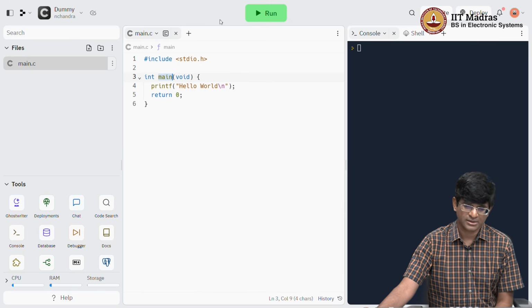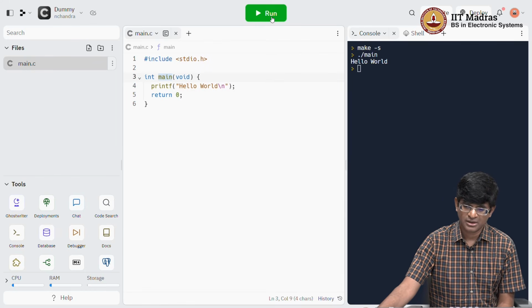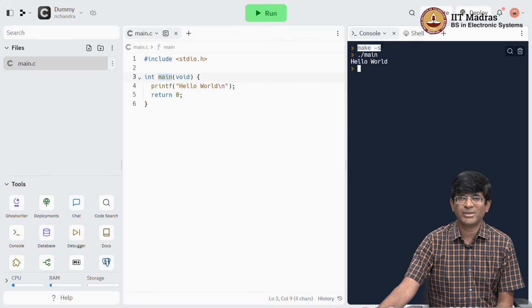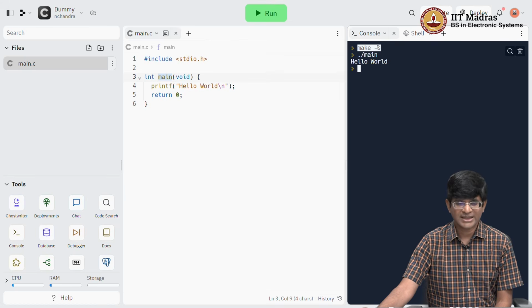So let's try it. If I click on run, you can see that the first thing that happens is it prints out something called make -s. You might be wondering what is going on, what is this make about? Like I said, ignore it for now. It's related to that file called the makefile that we saw when we looked at the hidden files out here. What is important is that all those steps of compilation and linking to create the executable happen behind the scenes when I run that make command.